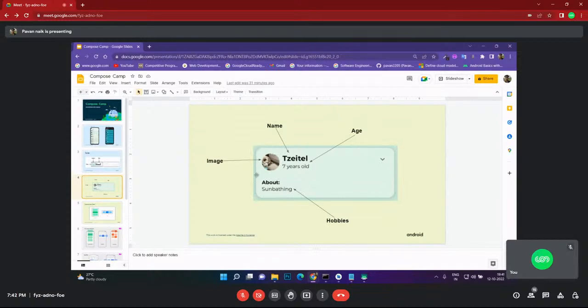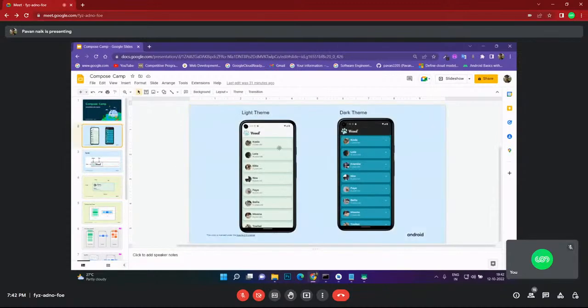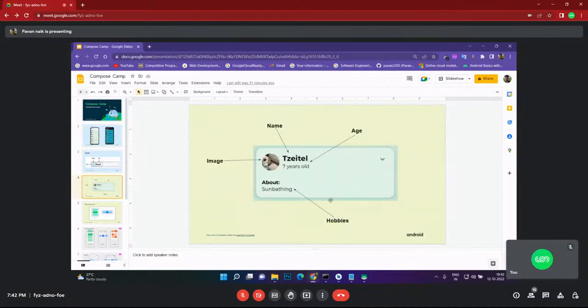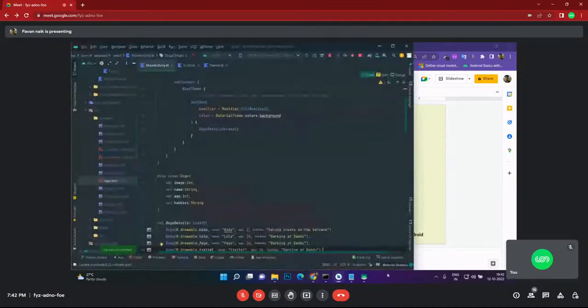First I'll have this whole row, this part of the card, and whenever I click on it, I'll have the hobby section too. I'll show you how it's arranged when we code it.